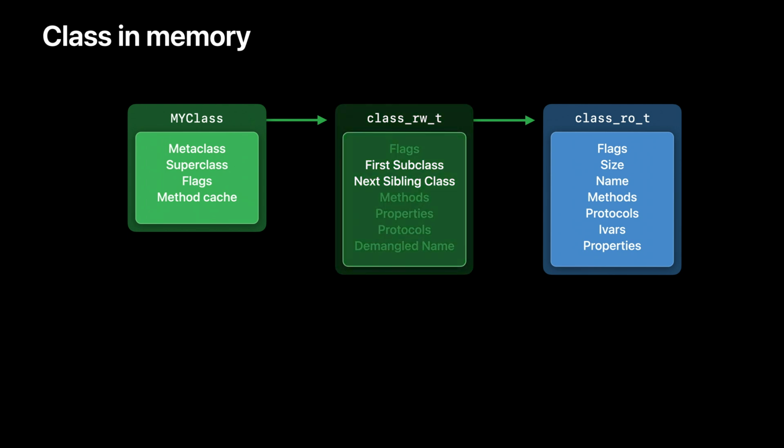In this data structure, we store new information only generated at runtime. For example, all classes get linked into a tree structure using these first subclass and next sibling class pointers, and this allows the runtime to traverse all the classes currently in use, which is useful for invalidating method caches. But why do we have methods and properties here, when they're in the read-only data too? Well, because they can be changed at runtime. When a category is loaded, it can add new methods to the class, and the programmer can add them dynamically using runtime APIs. Since the class RO is read-only, we need to track these things in the class RW.